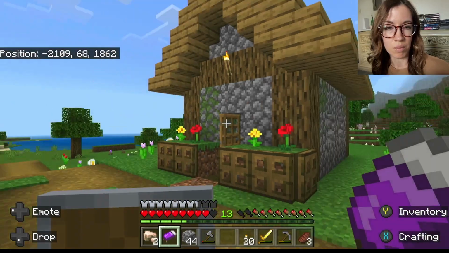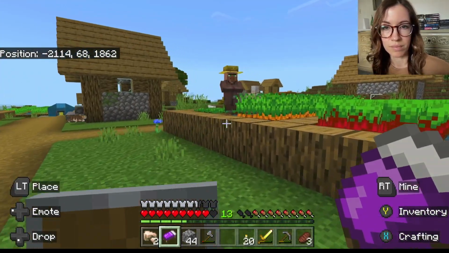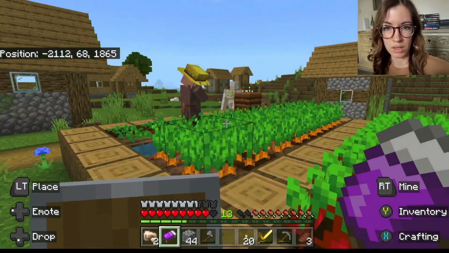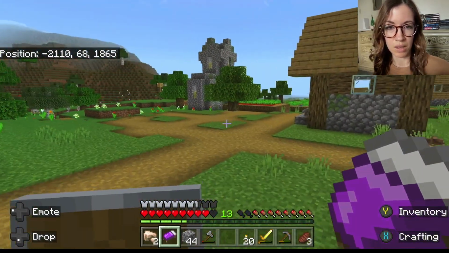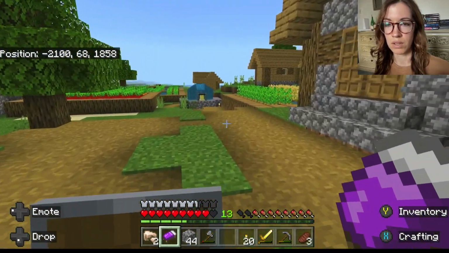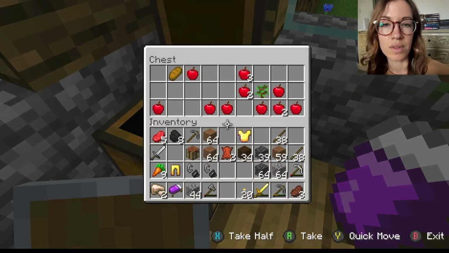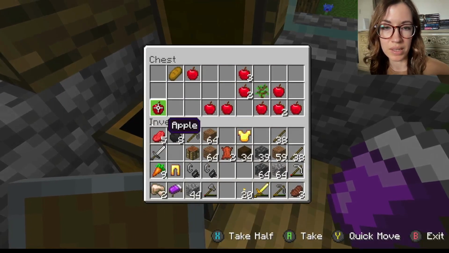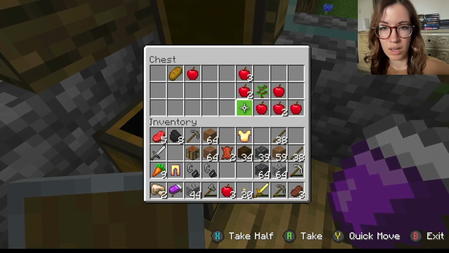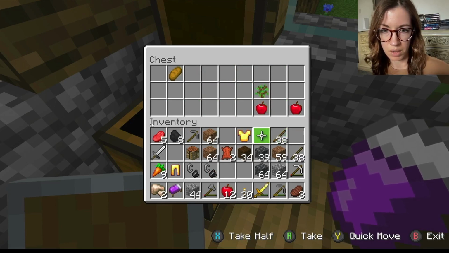Okay, where did I come from? I came from over there. Okay, so we did those two. Look what a nice garden. Man, good job. Oh, it seems like every village I find is cuter than the last one. Or cuter than mine. Apples! I don't really need apples, I don't think, but they will stack on top of each other, so why not? We'll get however many will go in there.